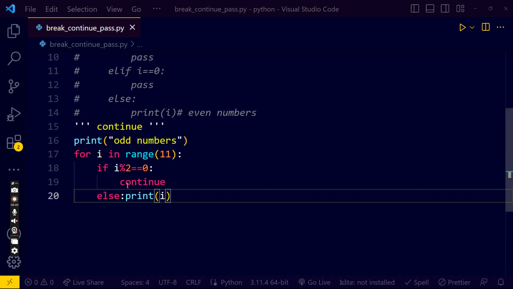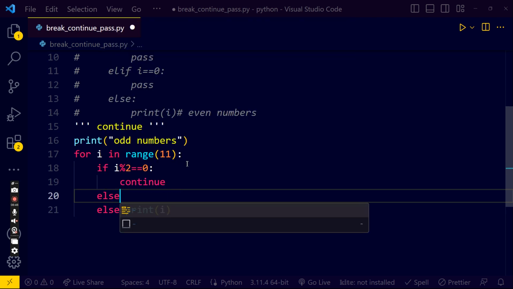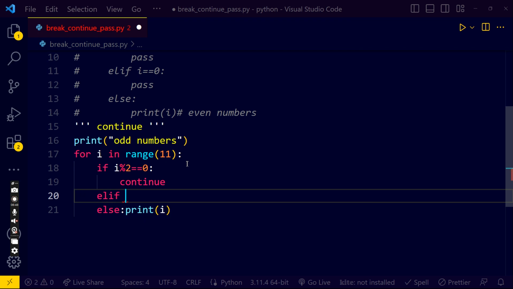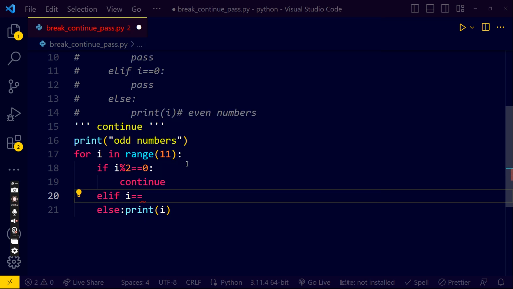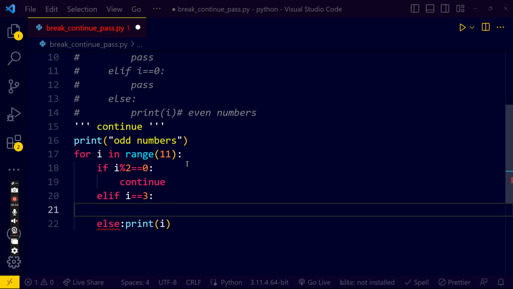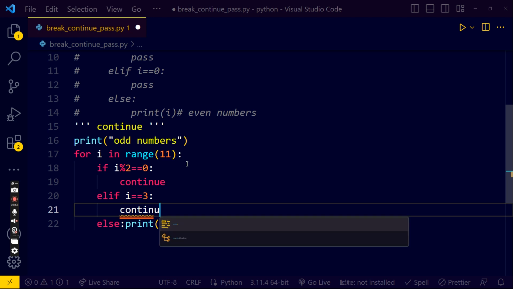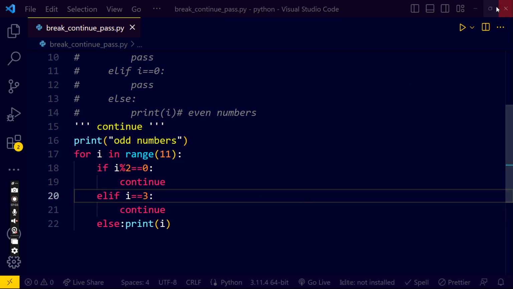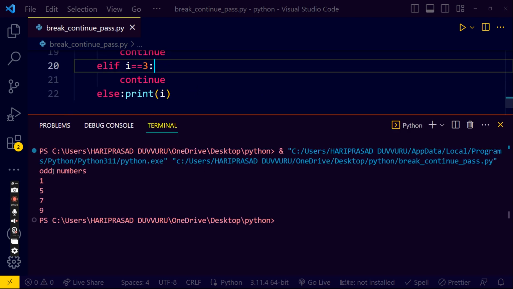Next, if you don't want a number to be printed, for example, else if i equal to 3. 3 is an odd number, right? If you don't want to print that, just use continue. You can use pass also, no problem. Just use continue, it will be very easy. See, 1, 5, 7, 9.